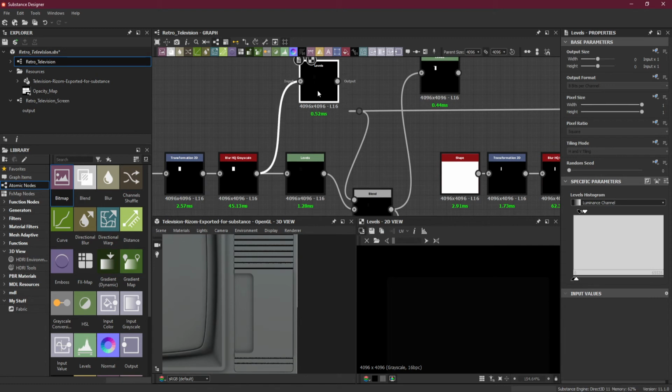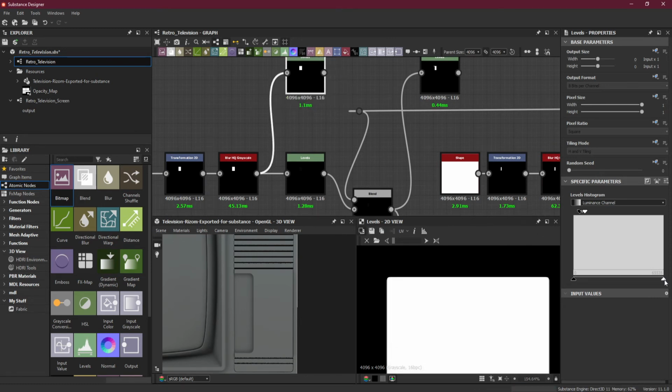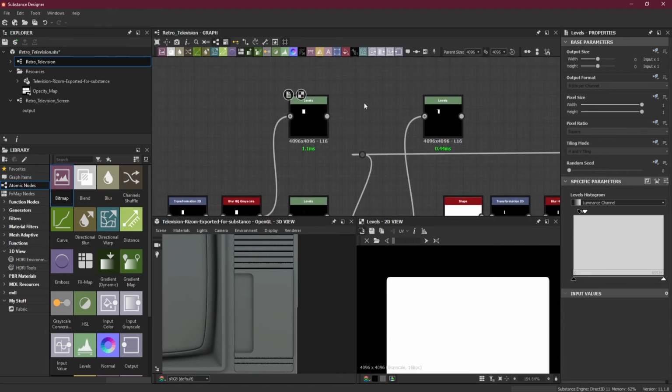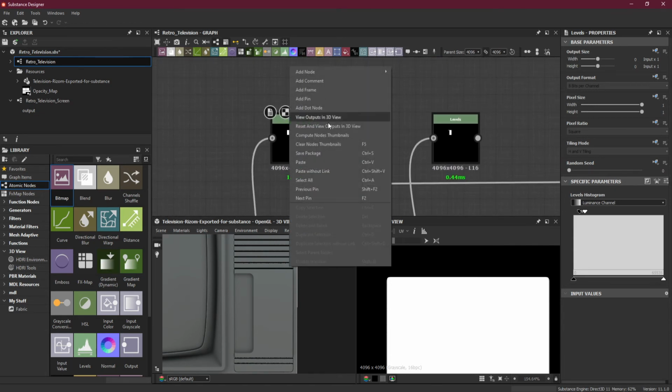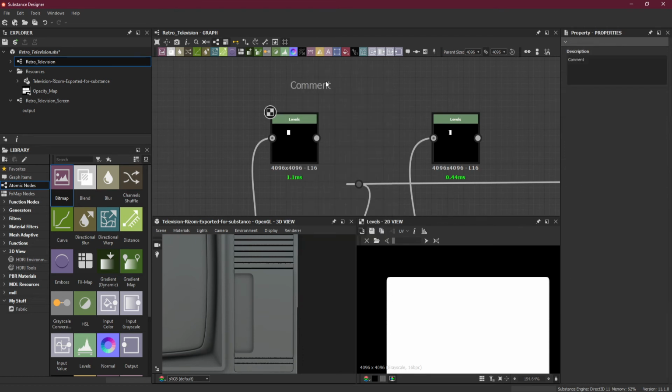Let's do one thing. Let's copy paste this one as well, so we can have two opacity masks, one with the gap, one without the gap. And I will add comments to both of these opacity masks. This one will be front buttons panel opacity mask.